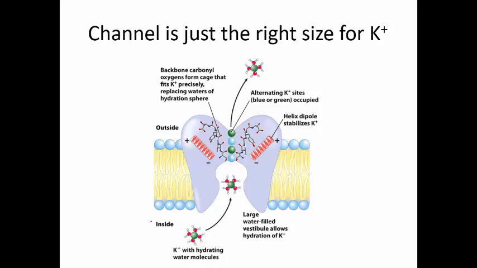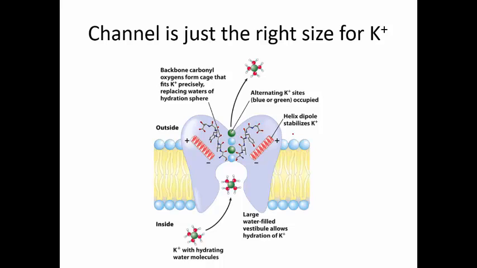This is the inside, and the potassium is generally going to be flowing outside because potassium is usually much higher inside cells than outside cells. Being passive, it flows out when we open the channel. There's this large vestibule, and the potassium with its water molecules solvated can go in here. It has to let go of the water to go through, but it'll do that because there are some negatively charged amino acids here that can interact with it. Then it passes on through, and once it gets to the other side, it picks up more water, and now it's happy.